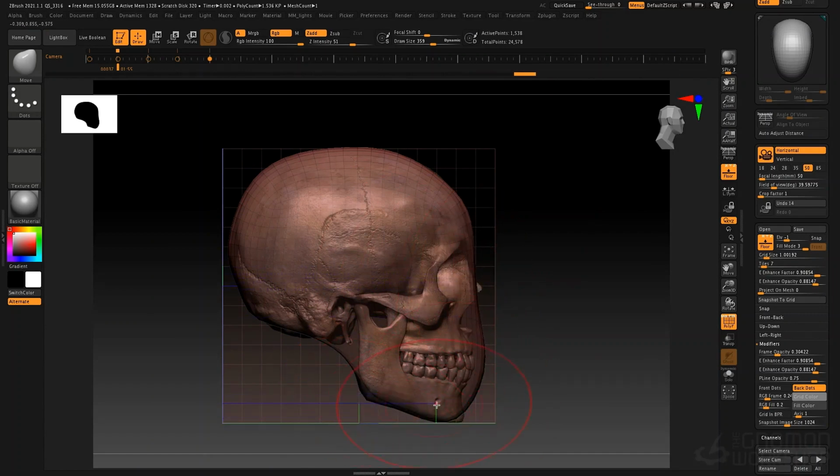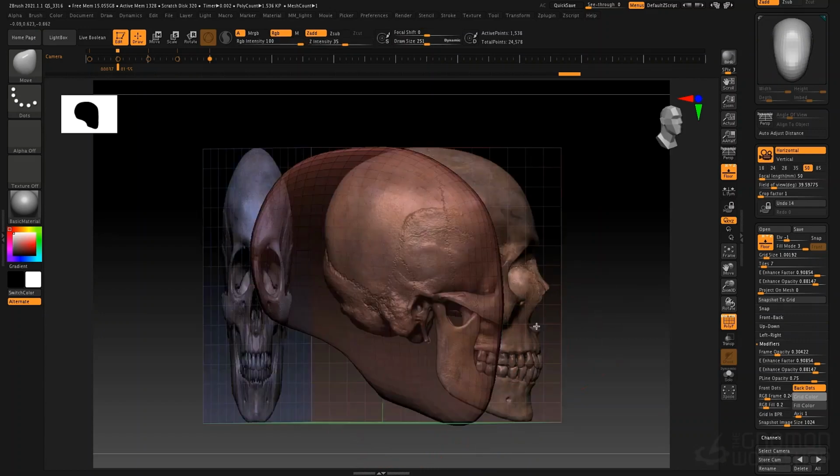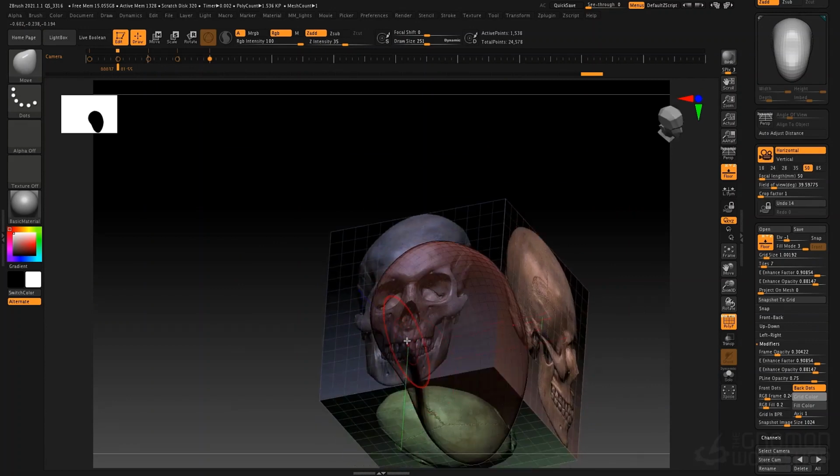Now, what's most useful is if we leave this just side view and front view and go to a 3/4, we have these 3 lines. You see there's an X, Y, and Z line there with red, blue, and green lines extending to our photo reference. So if I watch that blue line and put it right here on the image, where the temporal ridge meets the temporal fossa there on the skull, and make sure that lines up on my other 2 images at the same point, I can move this.